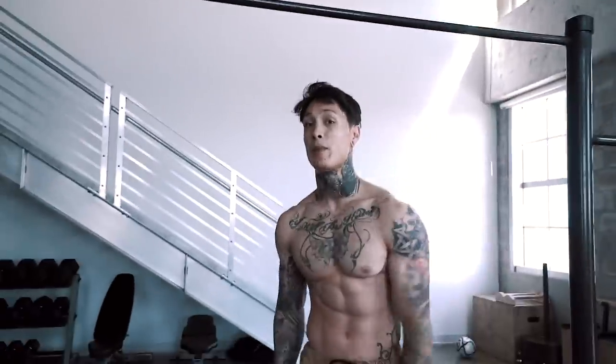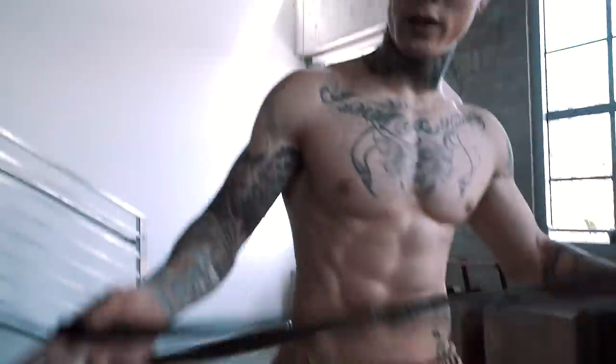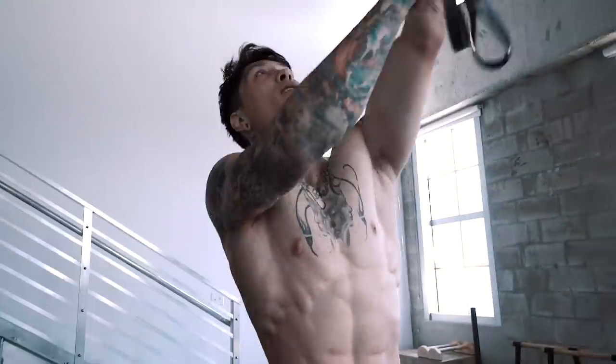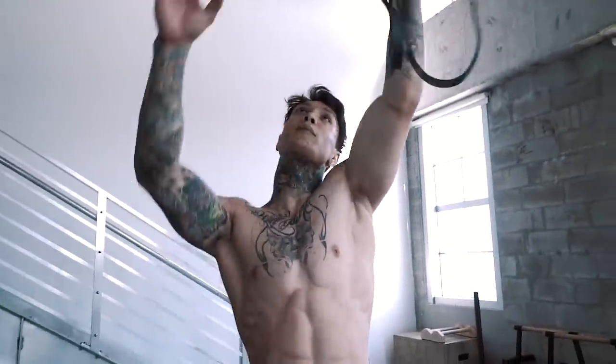This workout is killer right now. Next we have assisted one-arm straight bar dips. We're doing a lot of isolation calisthenics with one arm — that's really the way to make all these moves much easier. If you do a move with one arm that you normally need two arms for, you're gonna get to the next level. For this, I'm gonna use a black resistance band — I'm not quite there yet, so I won't use the red one because I probably won't hit as many reps, and obviously not the green one because it'll be too easy.